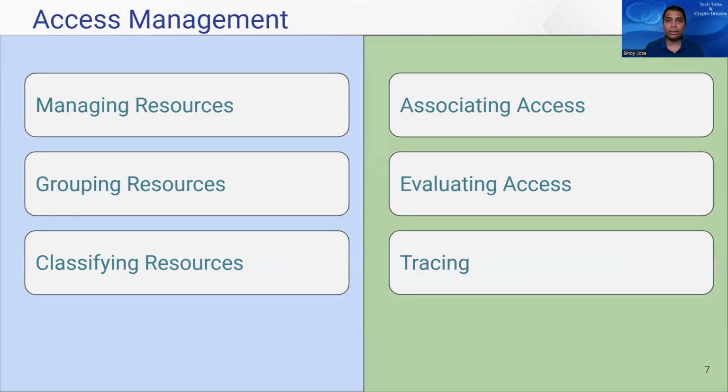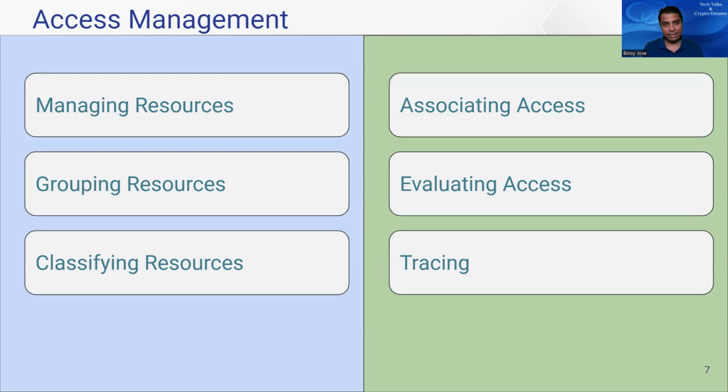Now, when you click on a menu to search for customers, right? The menu is a resource. The search screen is a resource. Every text box, that means the search box, searched by first name and last name. First name is a resource, last name is a resource. When you click on the search button, that's a resource. And you get the search result. The search result is a resource. Every data record that you see on the search result is a resource. Every column in that grid, the search result grid, is a resource. Every cell is a resource.